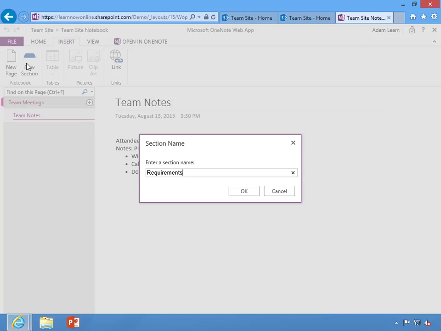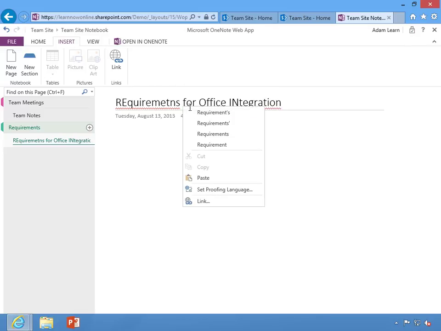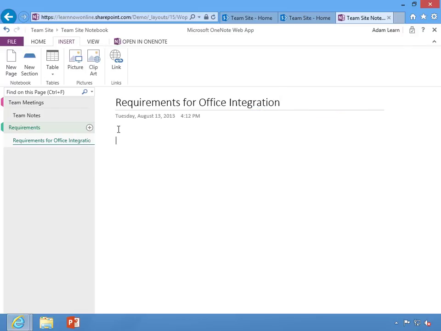Press OK. And now we have a new tab and a new color and a new page that's been added. So here, first requirement is spell check.